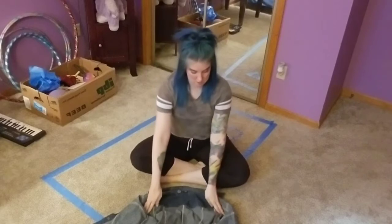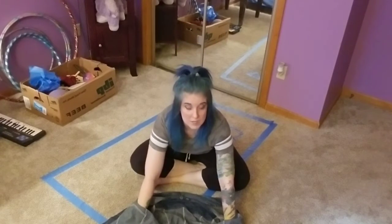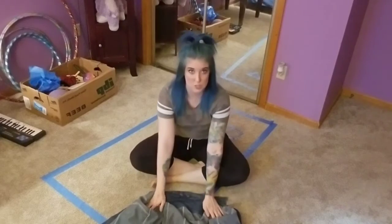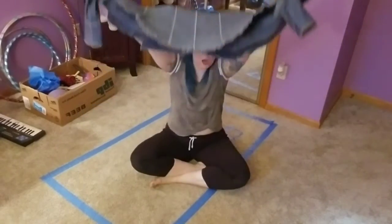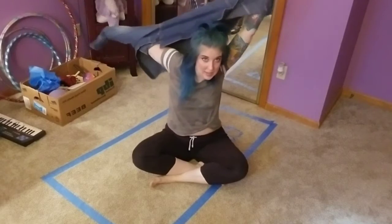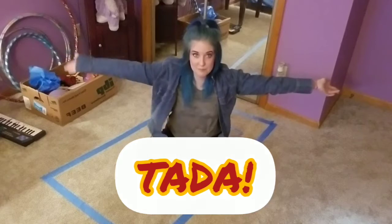I put my arms in the holes. Now, the trick to this part is you gotta get in there pretty far. You can't just put your arms in because once you lift them up, see how the coat won't stay. You gotta get them in there pretty good. And then you're gonna flip your arms all the way up around your head and your coat just kind of naturally goes on just like that. Cool coat trick. If you don't know it, now you do.